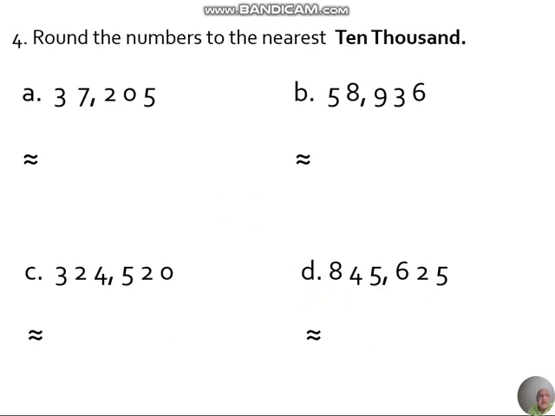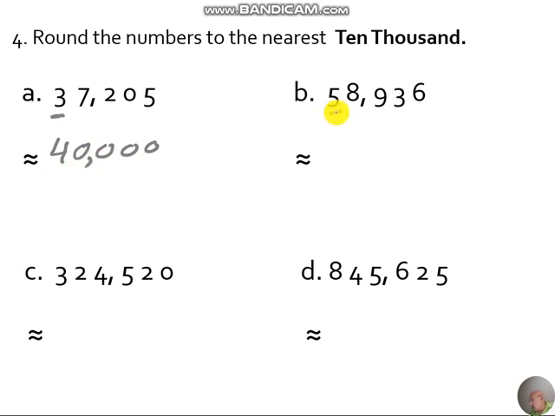Round to the nearest 10,000. This is 1,000, this is 10,000. 7 is rich. I add 1 here, it becomes 4. You have 4 digits in front of the 3. 4. 1 and 3. 4. Became 4 zeros.